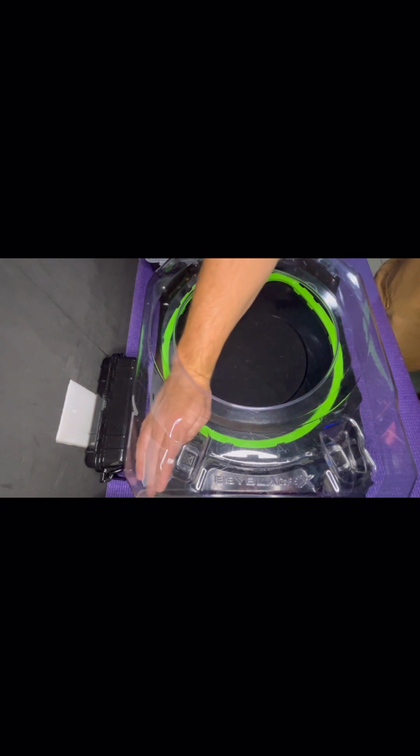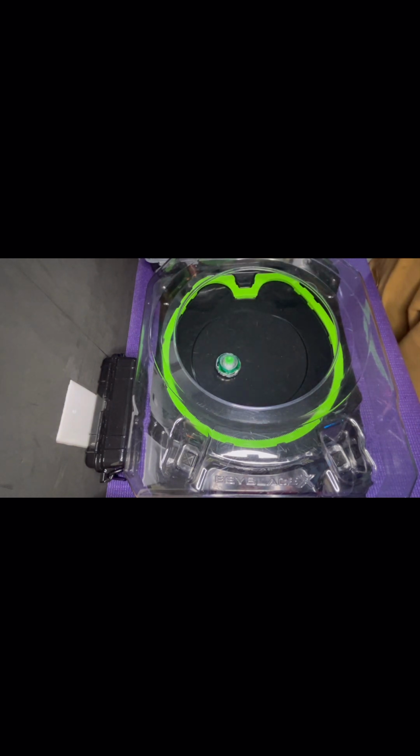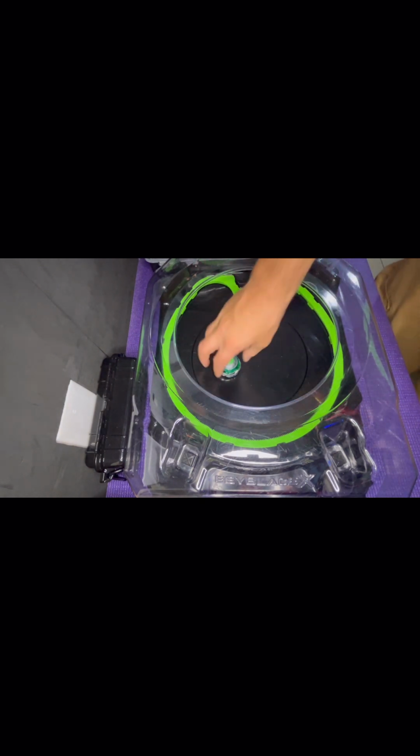3, 2, 1. Yeah, my boy Horn Rhino coming out swinging, throwing Helm into that pocket. Let it rip. I love the pendulum movement. Oh, Horn Rhino getting that acceleration. Come on, Horn Rhino. Rhino Horn. Yeah, my boy Rhino Horn taking a victory lap. There we go. All right, now it's Knife Shinobi.